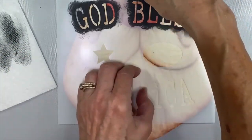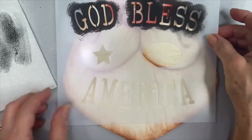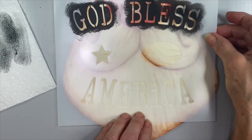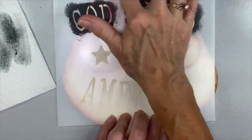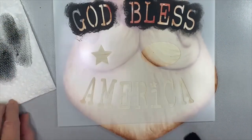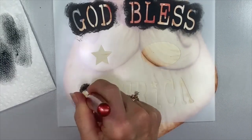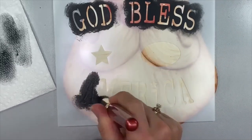Again, I'm going to make sure that I put my tape there so I don't make it a little off center here. Picking up just a little more paint. I used quite a bit on that last application. Still going to wipe my brush off. Very light touch. Add that on there with a very soft tap.